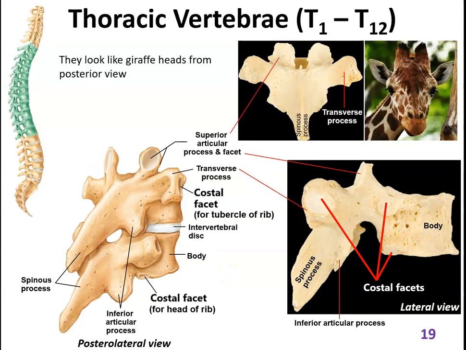Thoracic vertebrae are really easy to identify if you've ever seen a giraffe. Because if you look at them from the posterior view, where the spinous process is inferior, as you would looking at a skeleton posteriorly, they look like that of a giraffe. And I don't know what else to say about that. I mean, part of it is that the superior articular facets are facing you, sort of at the angle you might expect, like these little bumps on the head of a giraffe. But I don't want to put too much in this. Once you see it, it's hard to unsee.